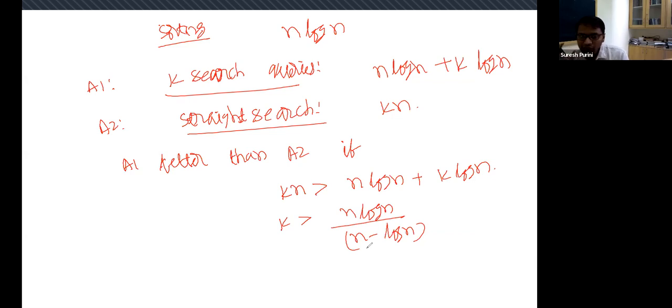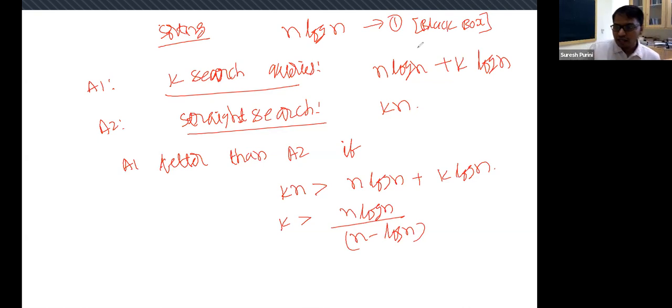N log n is the time required to sort. We are just taking it as a given. This part we still didn't explore, why it takes n log n. I'm just telling you that in order to do sorting, we have to do n log n comparisons. Does this make sense? Can you think of this as a black box? This statement here is a black box statement. We didn't explain, but it's just a thing that in order to do sorting, you need to do n log n comparisons.